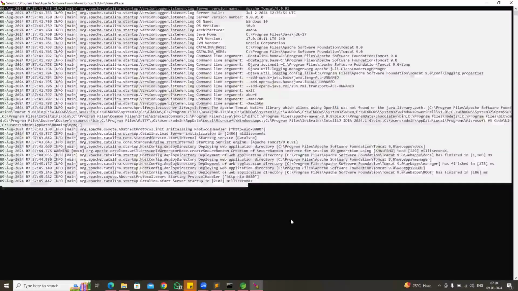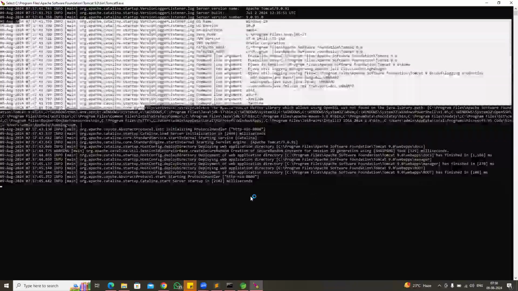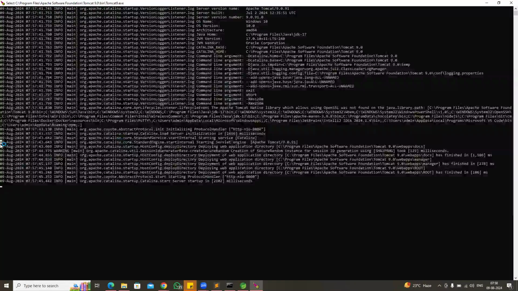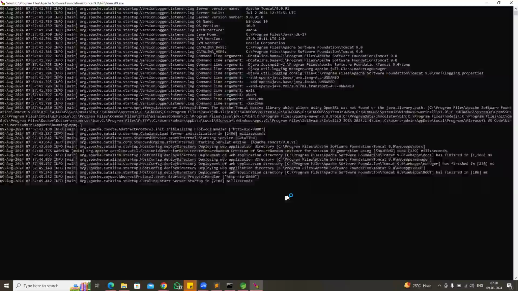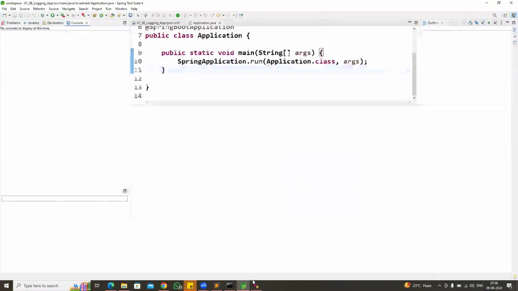Guys, can I say Tomcat server is also using logging? Yes, sir. Tomcat is also a Java project, which is a server to deploy our applications. But how that Tomcat server is getting started and how it is working in the background, they are generating log messages. With the help of these log messages, we can easily understand the runtime behavior of the server and of our application. Are you able to follow me?